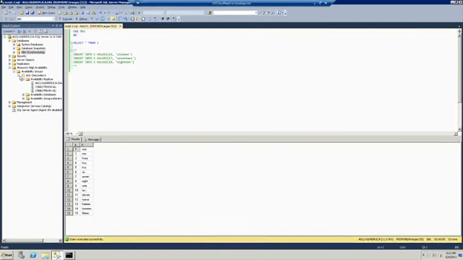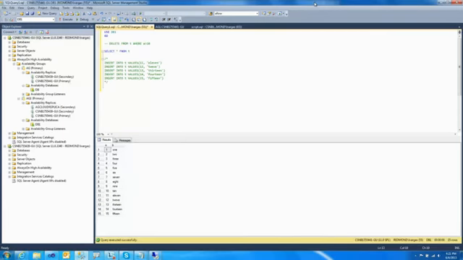So we talk about all these hybrid scenarios and adding these replicas in the cloud, and then I show you some links, and there are some guides that you can go and follow. But wouldn't it be great if we could just simplify that, if it was as easy as just running a wizard or something like that? So let me show you what we are doing in SQL 14 actually to simplify this scenario.